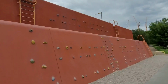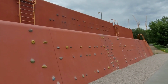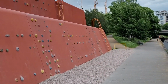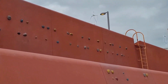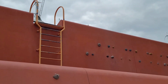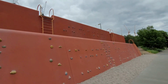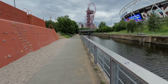Now, the other part around here, which is down by the water and so not quite often seen, is this climbing wall. Now this is open all the time, so it's left to your own safety to be able to do it, and that's a gravel pit down below. But you can climb up the first section, get across and then climb up the second section as well. Plus there are also ladders to get up to the top section. This was great fun, and we found we just sort of traversed the wall as opposed to climbing up and then using the ladders to get up to the next section. But it's a great way of having a bit of fun down by the river.